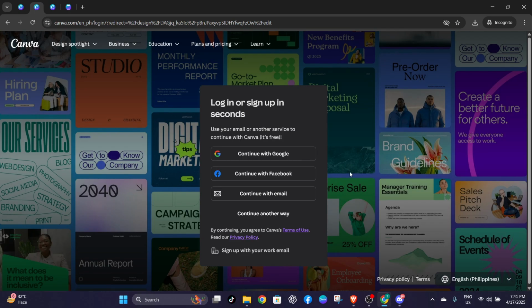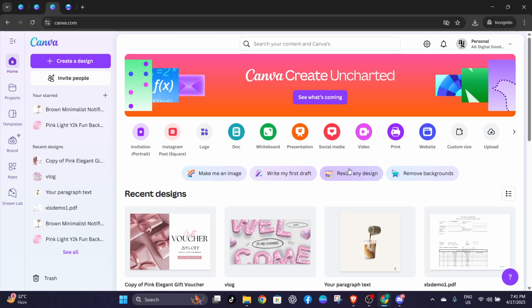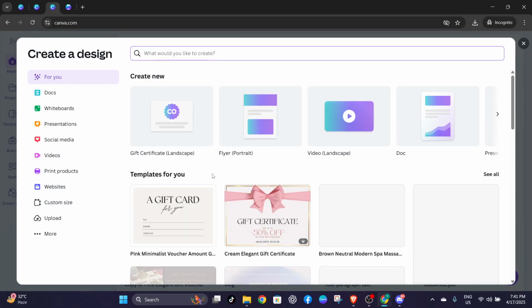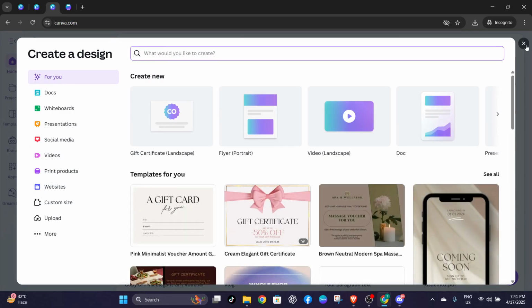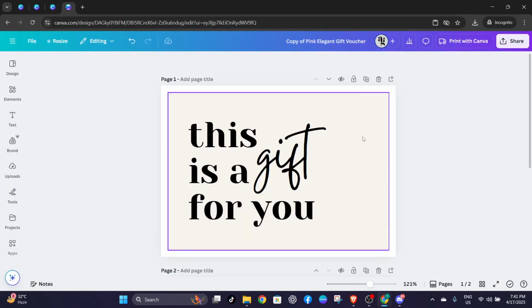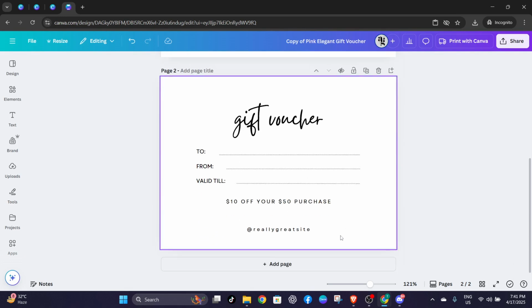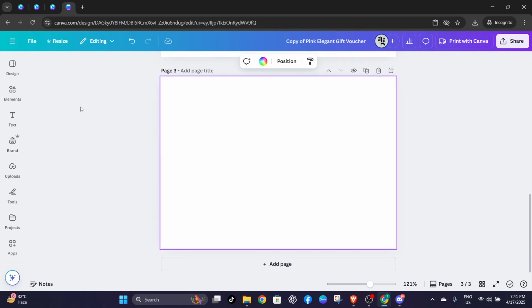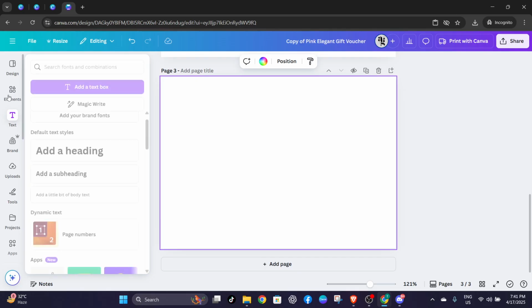at your fingertips. Now that you're logged in, it's time to choose the project you want to work with. If you have an existing design in mind, go ahead and select it. Otherwise, you can start a new project and customize it as you desire. For this next step, let's make sure the image you wish to use is uploaded to your Canva library. If it's not already uploaded, simply click on the Uploads tab on the left sidebar and upload your desired image from your computer. This will ensure your image is ready to be placed in a circle frame.